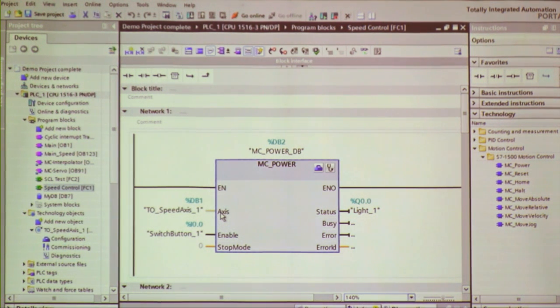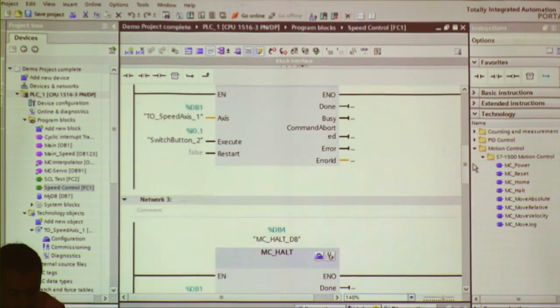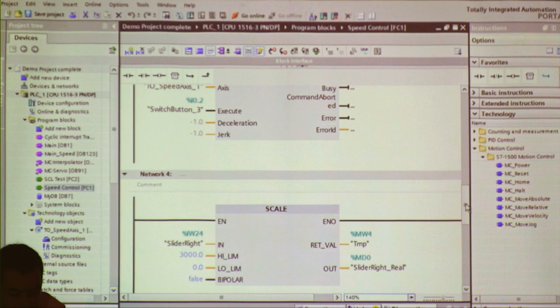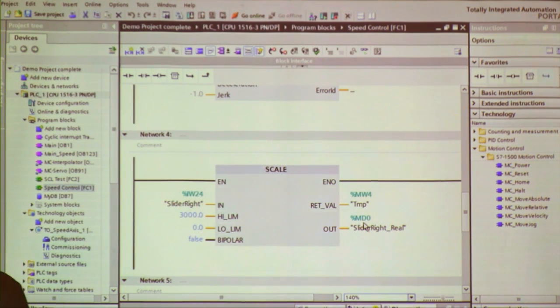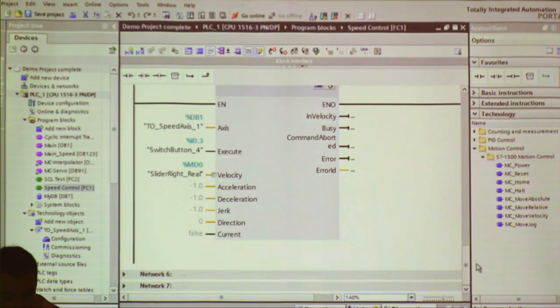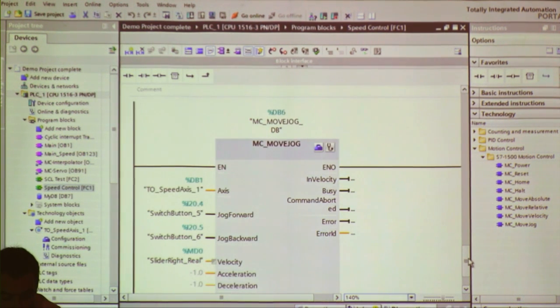Both work. And that's all I needed to do to get the data communication and handling between the PLC and the drive to work. If I look at the other instructions I have in here, MC reset is just to reset the drive, halt stops it, and a scale is a very simple scaling instruction. We have just a slider on the front of the kit going into an analog card, so we're using this little slider as the speed input to the drive. I've got a move velocity, and then what I really want to show here is this move jog.